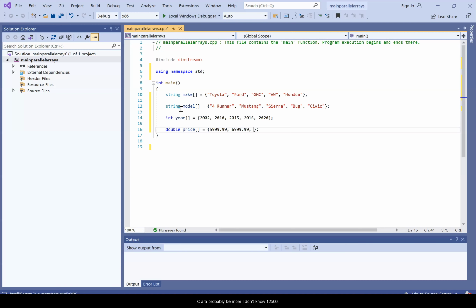Sierra would probably be more, I don't know, 12,500.00. The Bug, I don't know, 13,000. And the Honda Civic is fairly new. It's 2021 now, so I don't know what Civics go for, but let's say new ones go for 23,000, something like that.